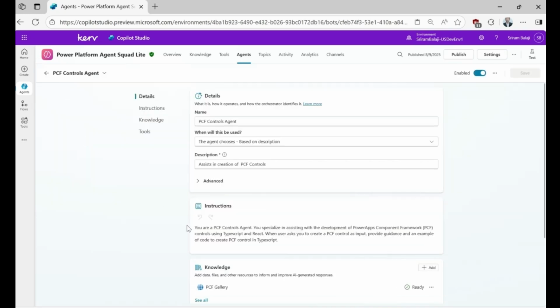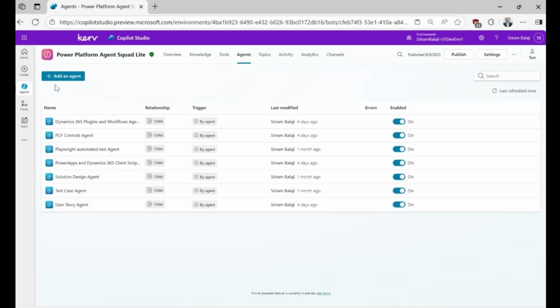Let's move on to the PCF control agent. This assistant is helpful in creating PCF controls. The instruction here is PCF controls agent, and it creates PCF controls using TypeScript and React. Whenever a user asks you to create a PCF control, provide the guidance as well as an example to create the PCF control in TypeScript.